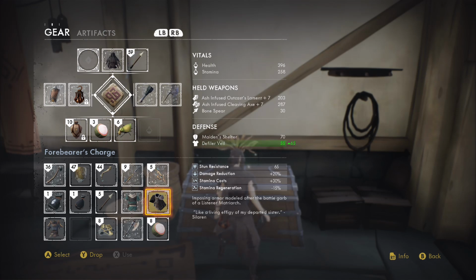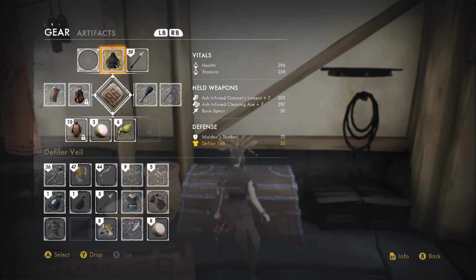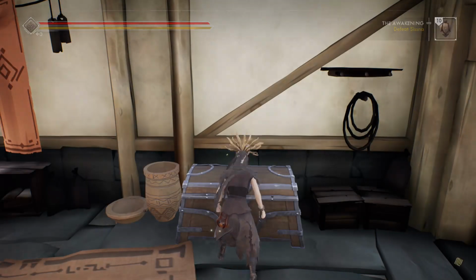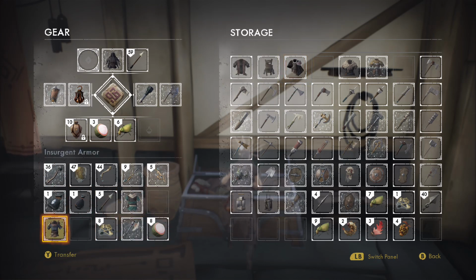So that's 65 minus 15. So basically, I have a little bit better armor. Stamina regen goes down 15%. Okay, and same armor. This isn't even worth it. Same armor. Stamina cost plus 20 plus 15. But then regen's minus 10. What is this one? Plus 20 plus 10 plus 10. Go ahead and put that stuff back.